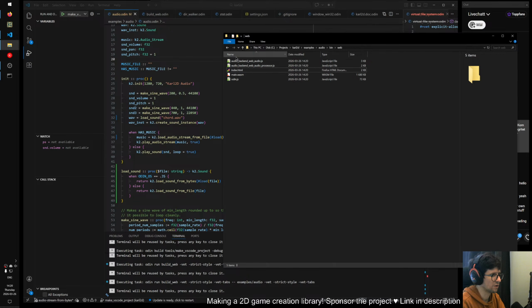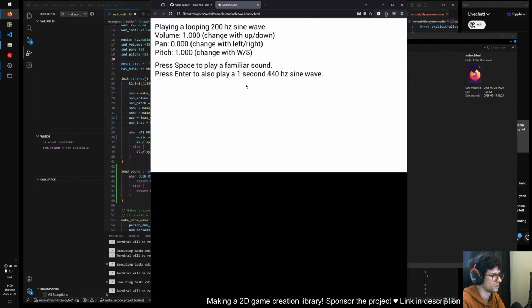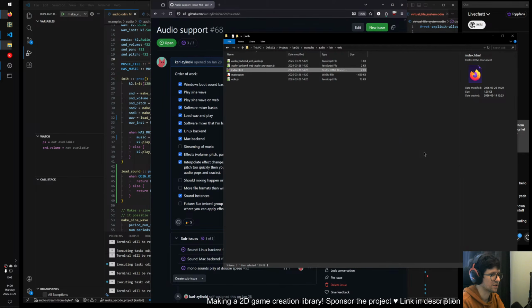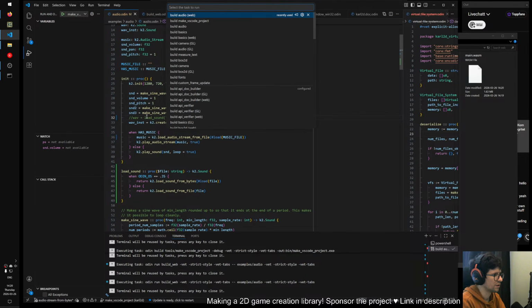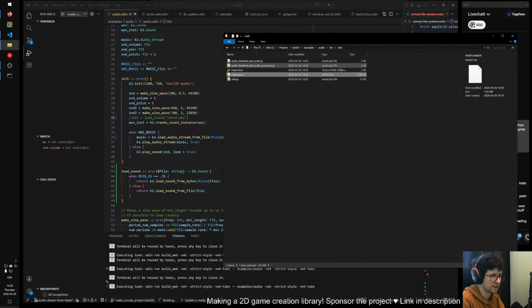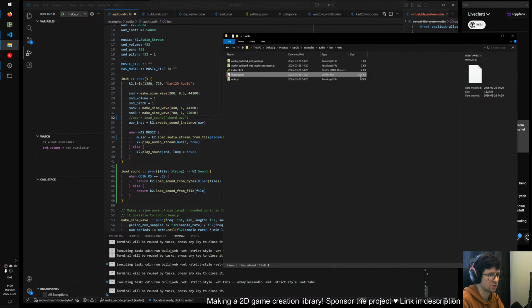So you see there's no core.wav in here, but it still plays. The other sounds, the sine wave and stuff, is generated. It's built into here, right? Like if we remove this line, for example, and do it again, then you see the kilobyte size here would probably shrink a bit because there's no longer a WAV file built into the WASM file.